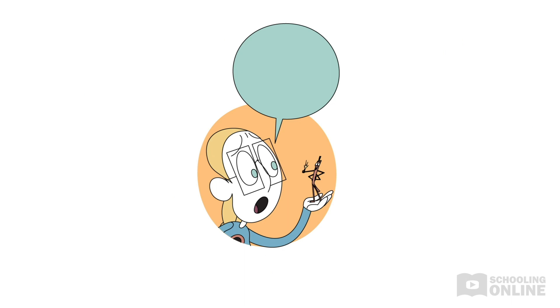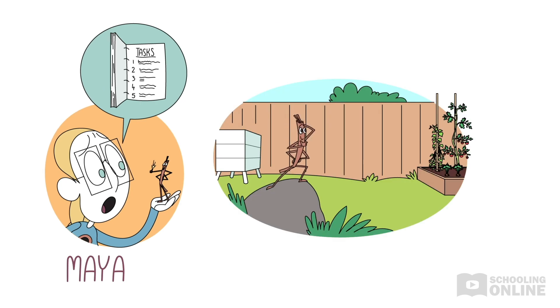Are you sure? Maya asks. There are many different tasks. Stanley nods and says he's sure. Maya leaves and closes the door. Stanley looks around the yard, thinking very, very hard.